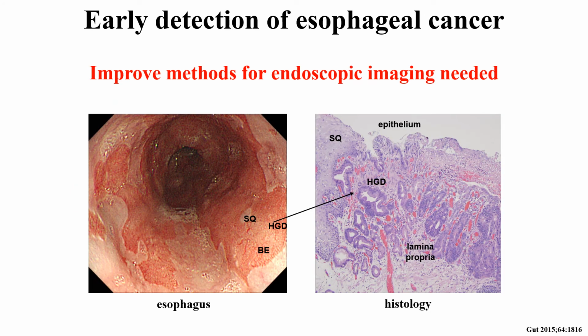Now let's move on to early detection of esophageal cancer. Like the colon, the esophagus also has cancer that arises from premalignant tissues that are flat in appearance. This occurs in the setting of a condition called Barrett's metaplasia, which is a transformation of the epithelium from squamous to columnar. It actually appears as a salmon pink color on white light endoscopy. However, the crypts can be dysplastic and lead to cancer. However, it's very hard to tell on the white light image.